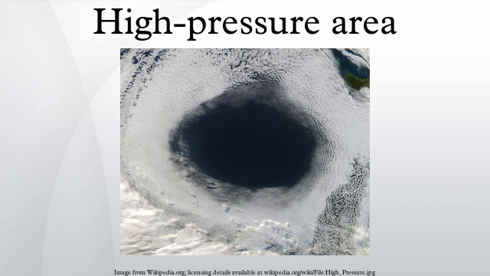Highs are frequently associated with light winds at the surface and subsidence through the lower portion of the troposphere. In general, subsidence will dry out an air mass by adiabatic, or compressional, heating. Thus, high pressure typically brings clear skies. During the day, since no clouds are present to reflect sunlight, there is more incoming shortwave solar radiation and temperatures rise. At night, the absence of clouds means that outgoing longwave radiation is not absorbed, giving cooler diurnal low temperatures in all seasons. When surface winds become light, the subsidence produced directly under a high-pressure system can lead to a buildup of particulates in urban areas under the ridge, leading to widespread haze. If the low-level relative humidity rises towards 100% overnight, fog can form.